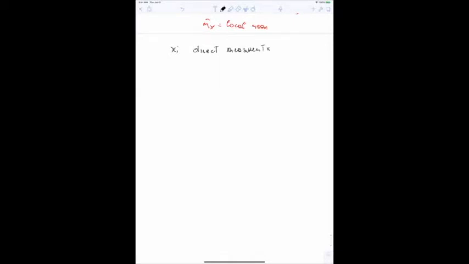When I say direct, I mean that these are measurements of the property that we care about, just at different locations. So for example, you want to estimate porosity here, and you get one measurement here, one measurement here, and one measurement here. X1, X2, X3 are measurements of porosity, which is the property that we're interested in, just at different locations. But then on top of that, we have Zj that are indirect measurements.